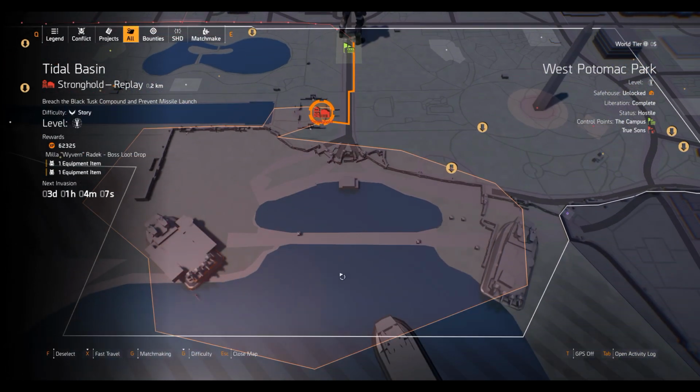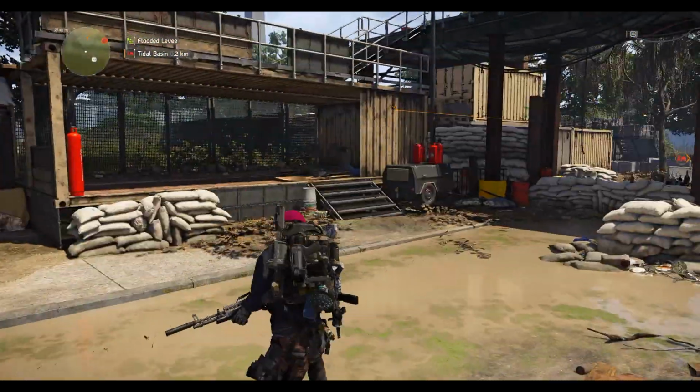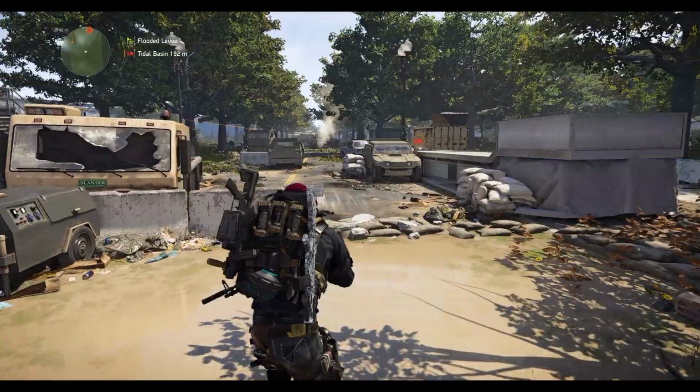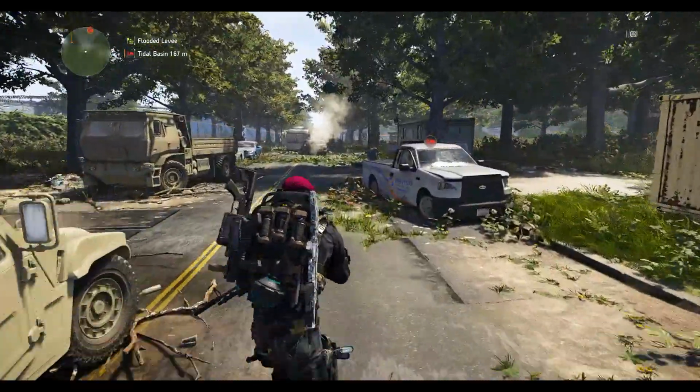As you can see, this is where they made insertion. They've got these massive hovercraft. They've got walls all along the setup here, so it's not gonna be easy to get in, but we have a way. Now, of course, like most strongholds, it's a very long and involved mission.